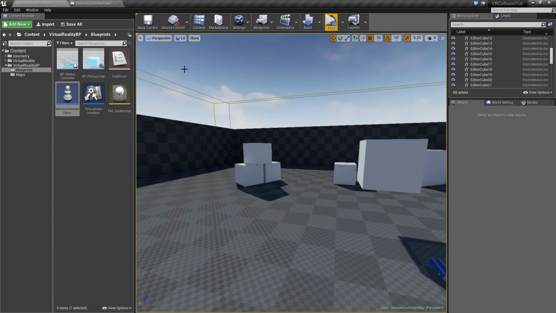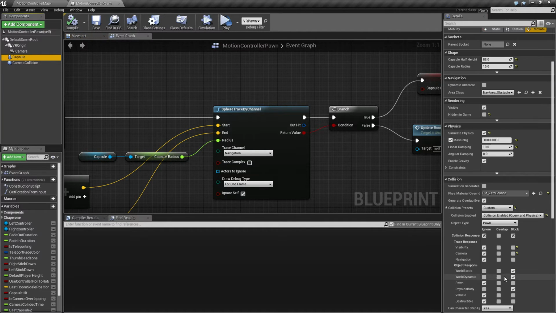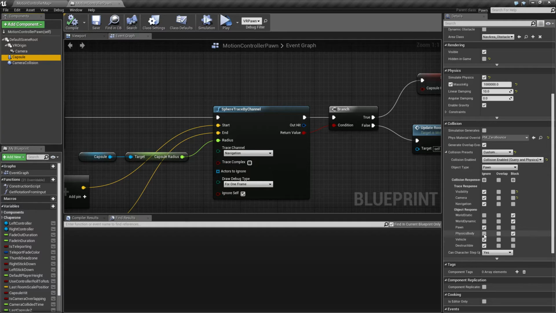So I'm going to make a design change here, and that is about taking my capsule and disabling interaction with physics bodies. That means I'm not able to kick around things any longer, but that is going to solve a lot of problems for me.